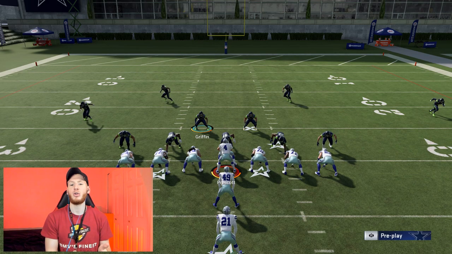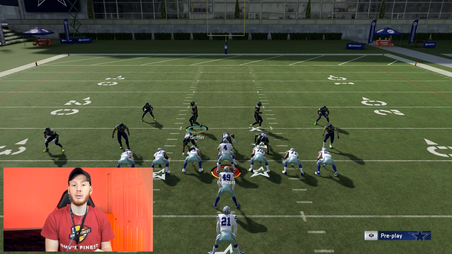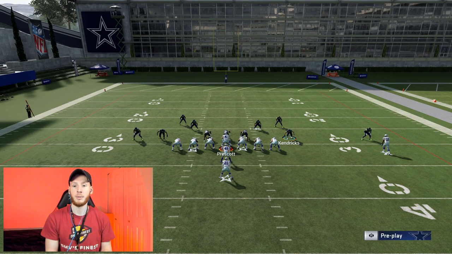But very quickly, press. You guys don't have to press if you don't want to. But here's the big part: pinching your D-line, spreading your linebackers, blitzing your linebackers. Then you can do whatever you want with these outside guys, cover them, whatever you want to do. It doesn't really matter. So you have the coverage, and then you want to contain.